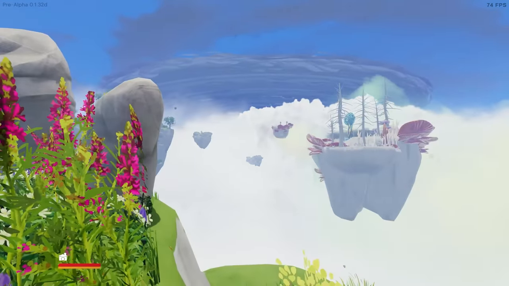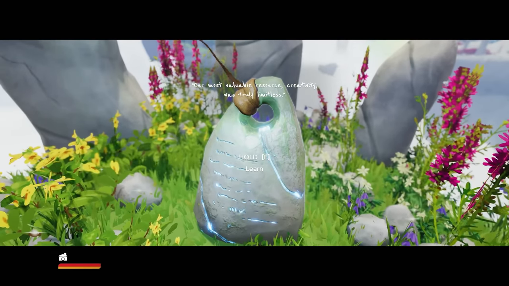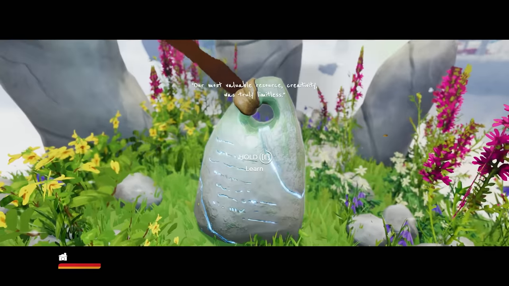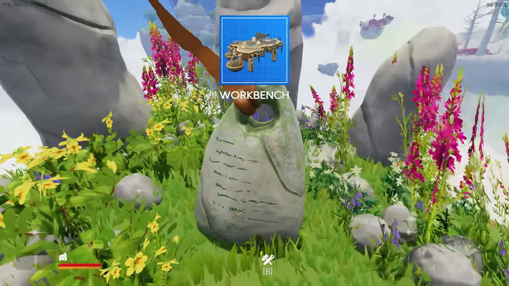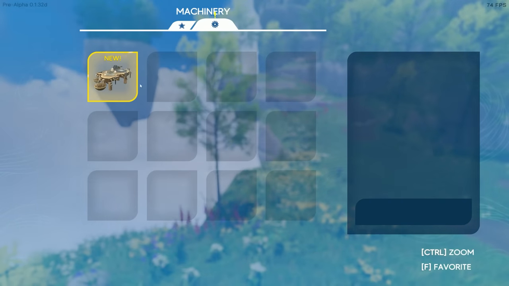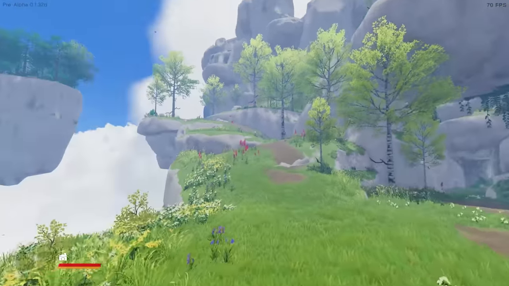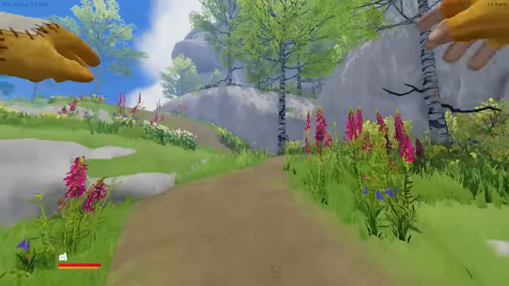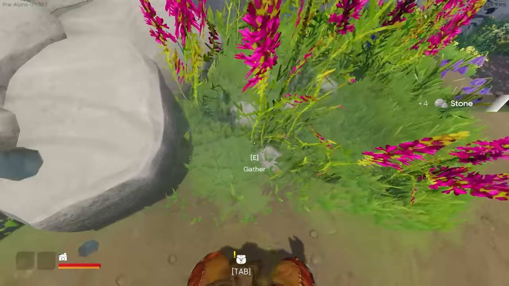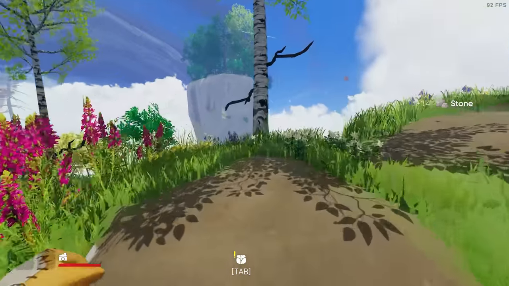Okay, so there's a huge, terrible storm over there. There's also like a tornado thing. Okay, what is this? Our most valuable resource, creativity, was truly limitless. Hold E to learn. I learned something from a stone. A workbench. Oh, wonderful. So B, machinery. Okay. So hold on, before we get into building anything, are we going to establish like a place? Oh, can I pick up these rocks? Yes. Probably need those for like an axe, I would imagine.